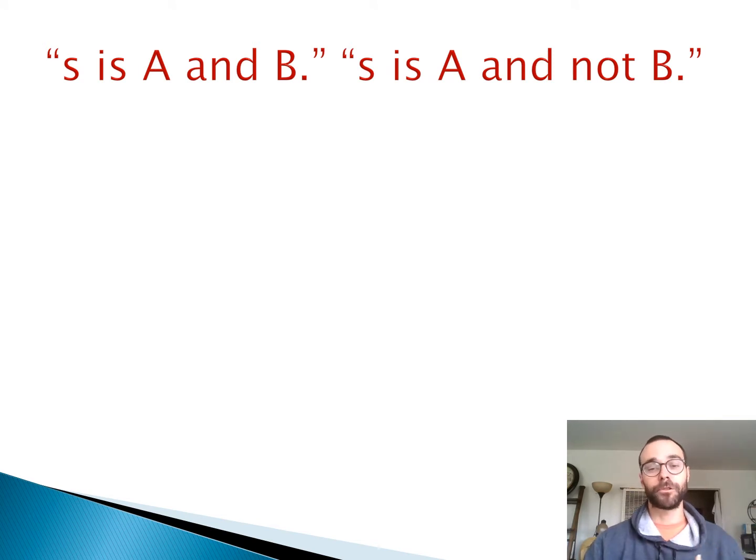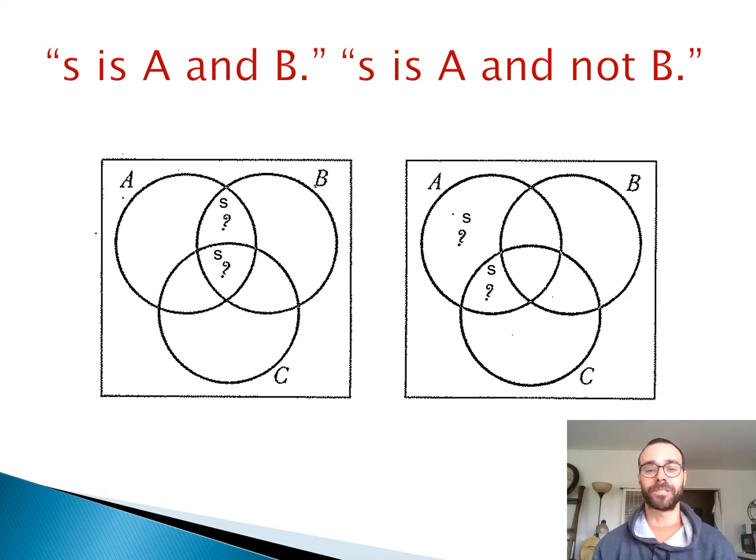As with two circles, when we use lowercase letters, we're referring typically to an individual or something within the set of predicates that we're talking about particularly. And so here you will see it's the same as the last slide, only you are using a lowercase s in addition to the question marks to identify that there is an individual within those sets. You don't know where that individual lies.